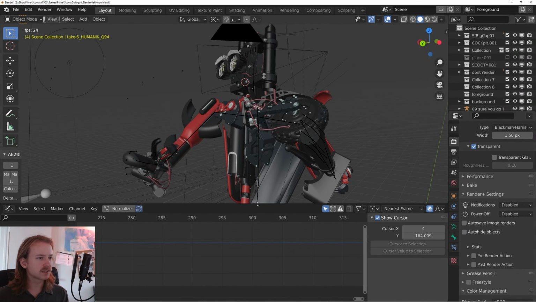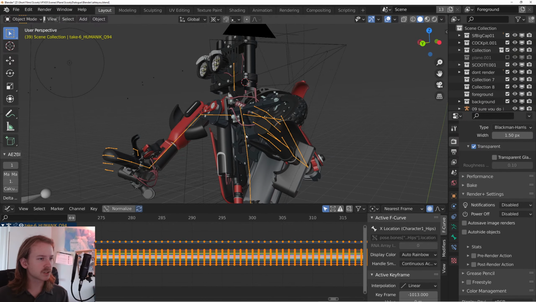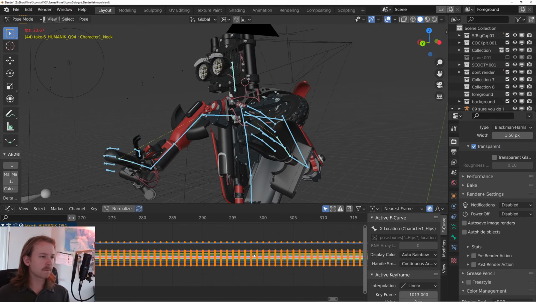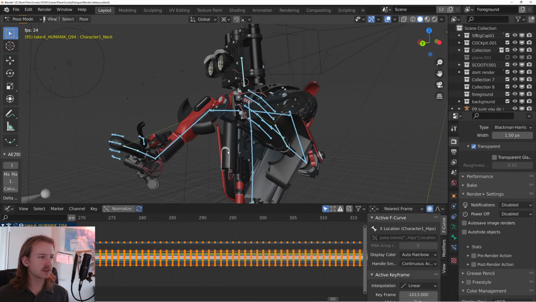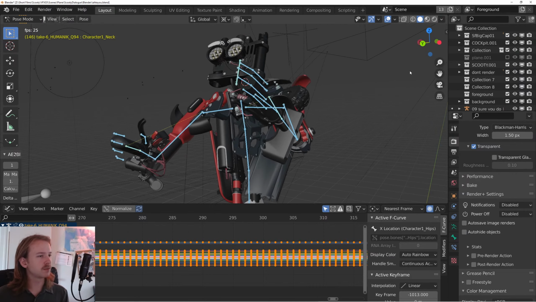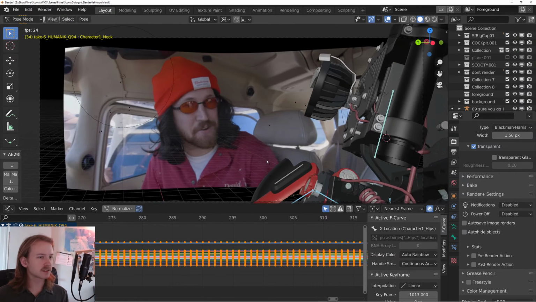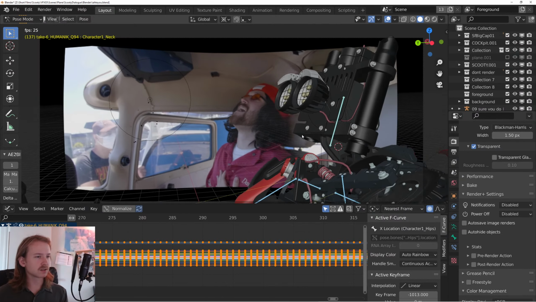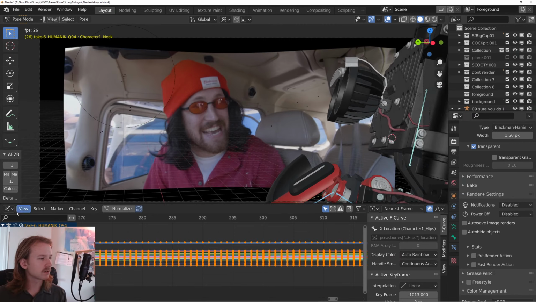Now there are a couple ways to go about this. You can either just smooth out all the keyframes, but then you lose a little bit of the fine detail of the motion capture. But for something like this, he's not really doing anything that bombastic, so yeah, that looks good. Great.